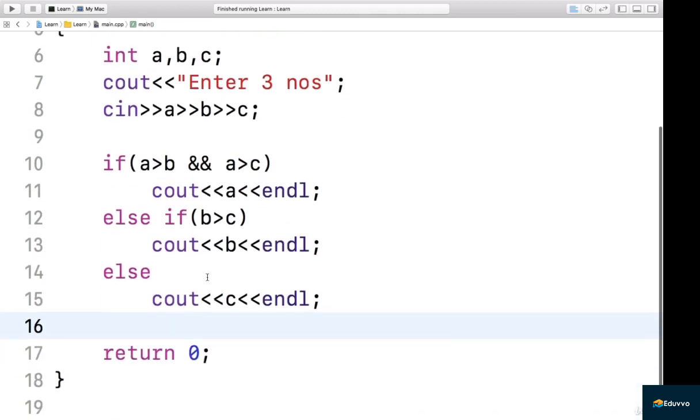See here, without any brackets. I am not writing the curly brackets for closing the block. Here I am not writing the statement inside a block because it is a single statement inside if or else. So here the first condition is checked. If the condition is true, then it will execute this one. If the condition is false, then it will jump onto this else part and check the second condition. If this is true, then it will print this one. Otherwise, it will jump onto else part and display this one. Let us run and see the program.